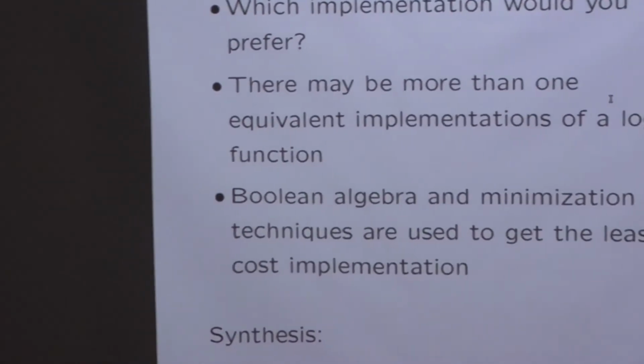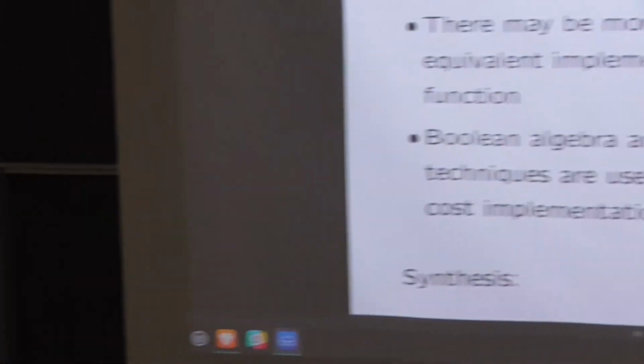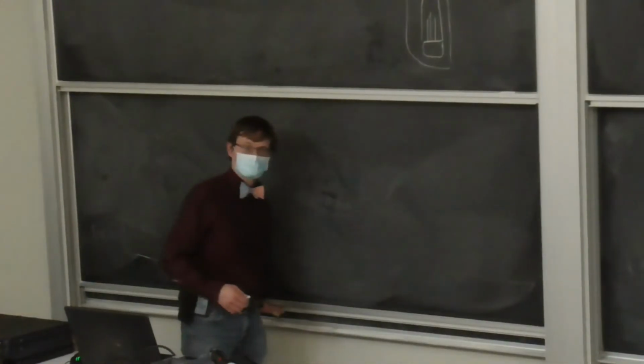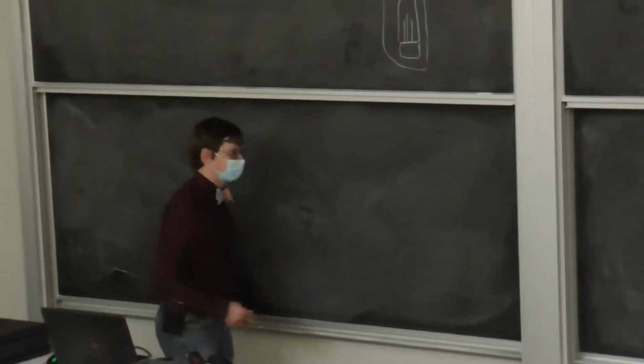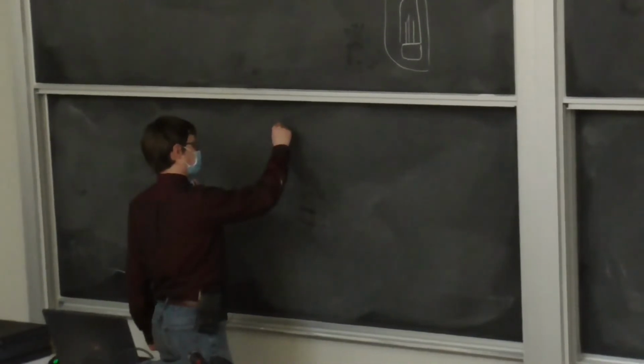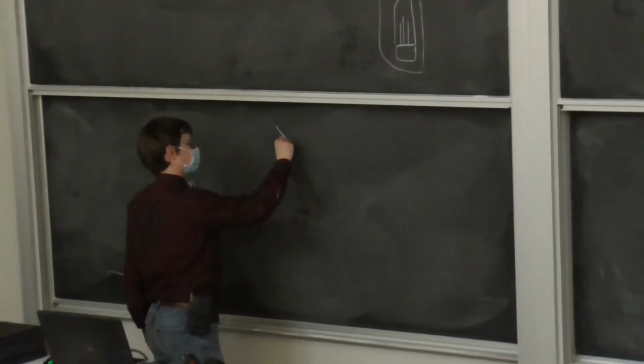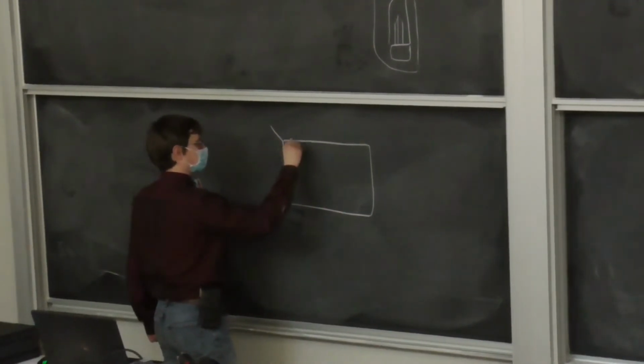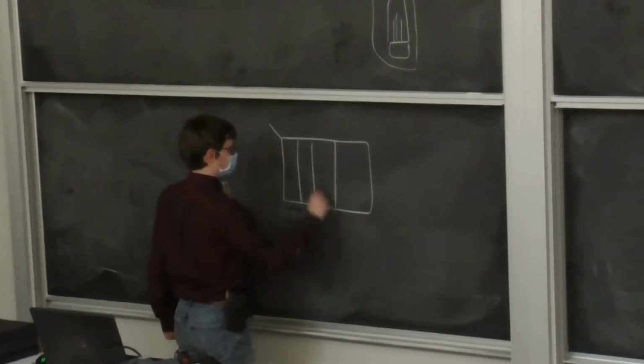I'm going to start off with Karnaugh maps, because I think Karnaugh maps are actually the best one. But anyway, let's imagine, another way of representing truth tables is thus. It's a slightly more compact notation.